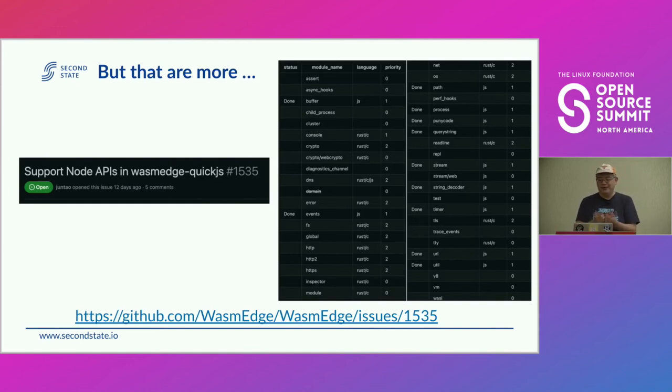But that's also something we would love to see, more community engagement. Come to our GitHub and tell us what you want to see and whether this approach is right or wrong, what are your favorite JavaScript libraries that you want to see run inside WebAssembly, and we can figure out what API it uses, right, and then prioritize the kind of APIs, whether it's Node.js or something else, that we can support, right. So we'd love to see participation from you guys.